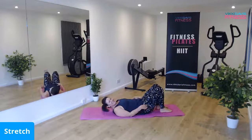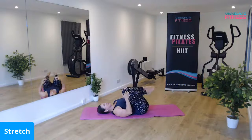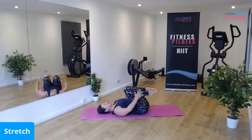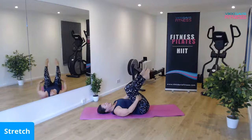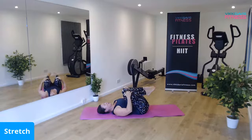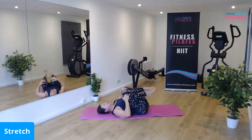Now this, yesterday, was the best stretch. The best. Oh yes. So feel that stretch in your lower back. Exhale as you pull your knees into your chest. Weak knees, you can pop your hand under them. Brilliant. And draw a circle.